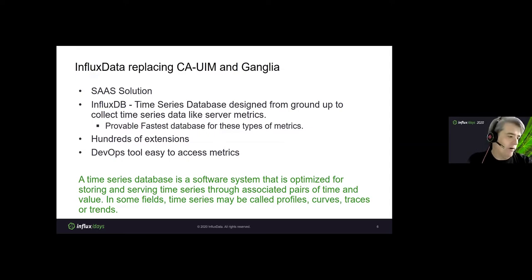We also had a reorganization, thus why I'm an architect now. So our whole team's changed. We've gone to an agile methodology, and that has slowed a few things down as well. But we're making a lot of progress. And I'm going to talk a little bit about that. So we're going to replace these two tools. Ganglia is a tool that's built into Linux boxes that shows you some performance data. The data that we're getting out of Grafana right now, we have, I think, 150 people using it already without really advertising it much.